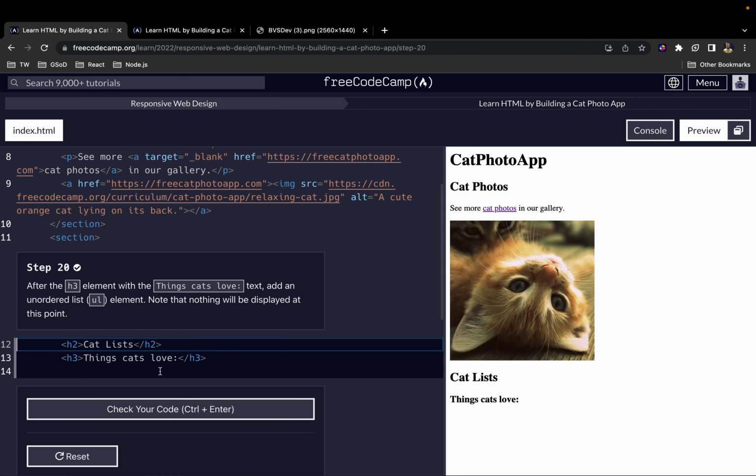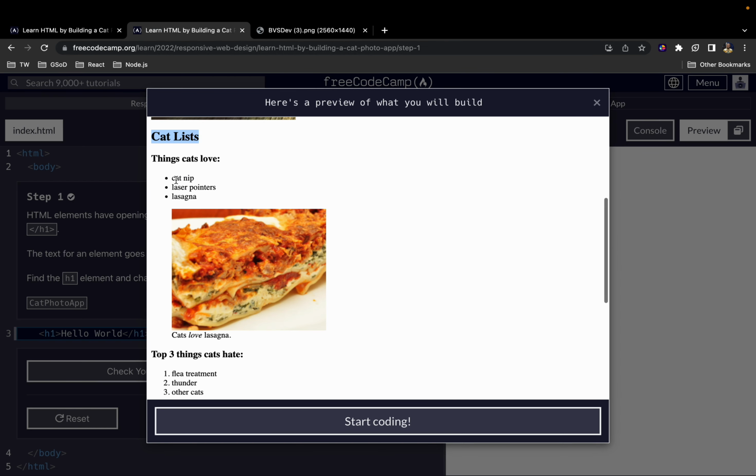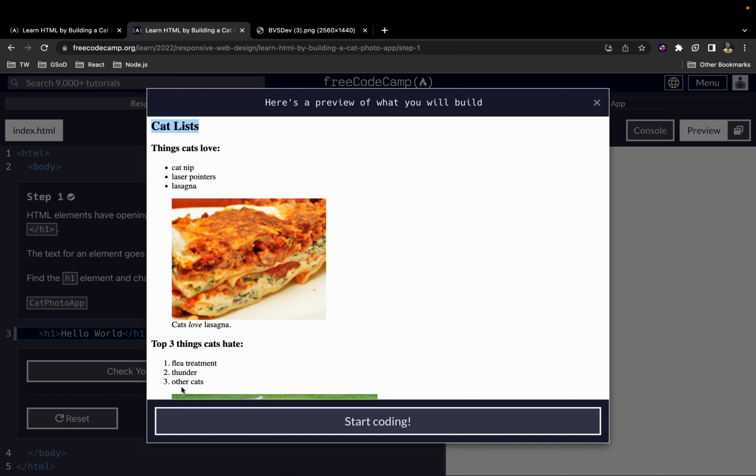And the final step in this video, after the h3 element with the text things cat love, add an unordered list element. Note that nothing will be displayed. Okay, so we want to work on this list here, and this is called an unordered list, as opposed to this one here, which is an ordered list.